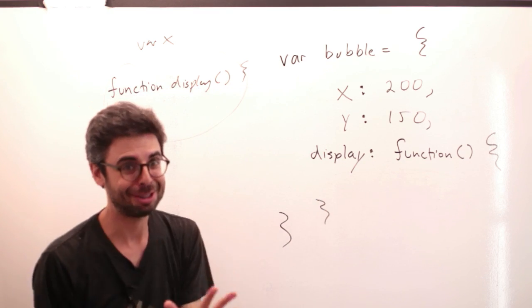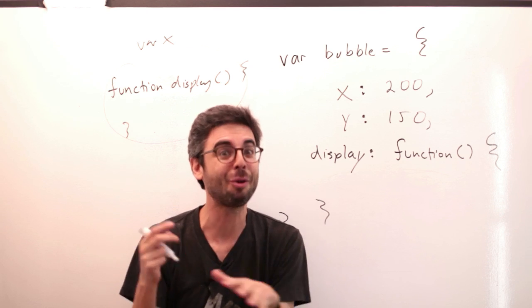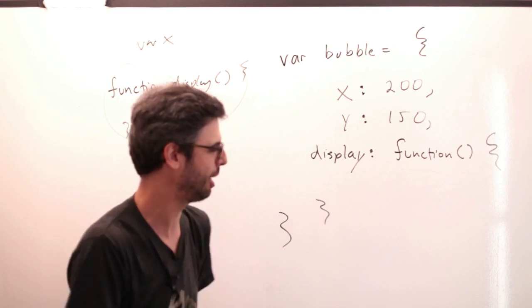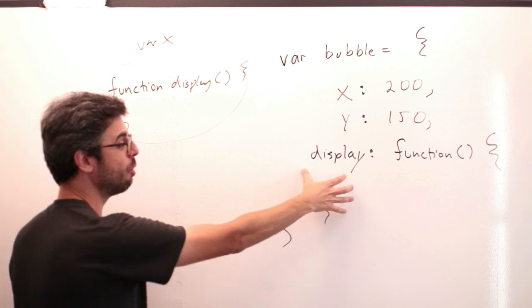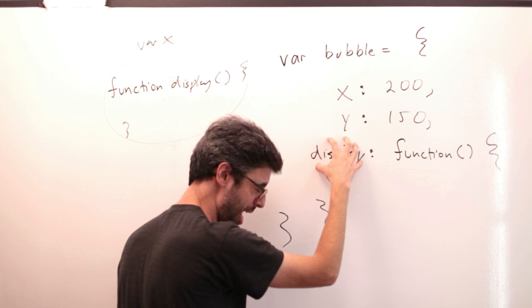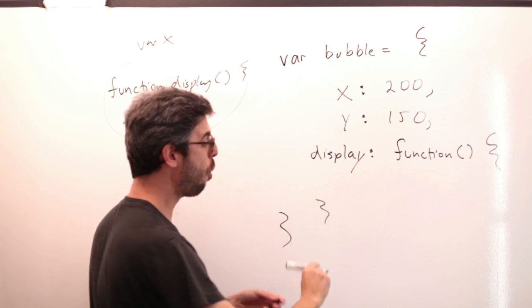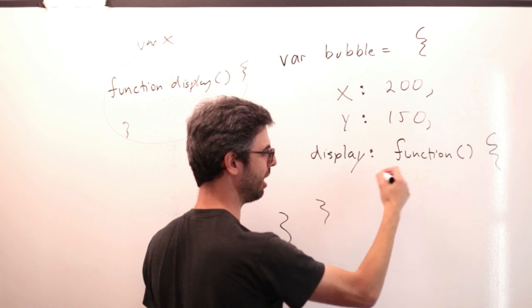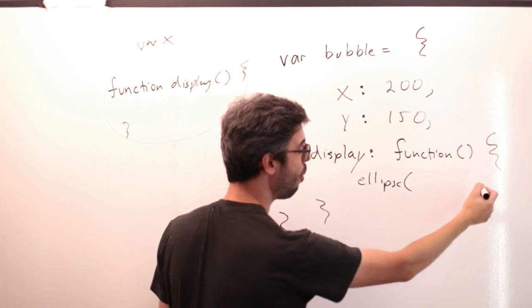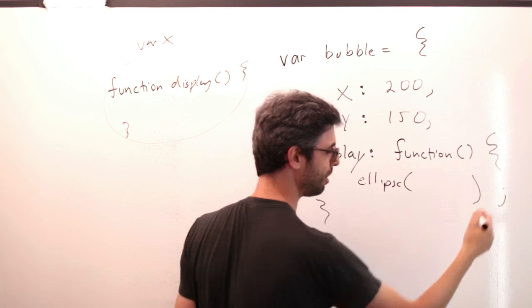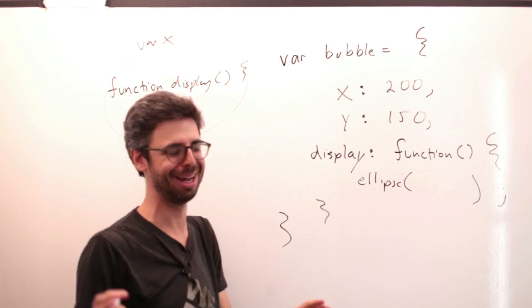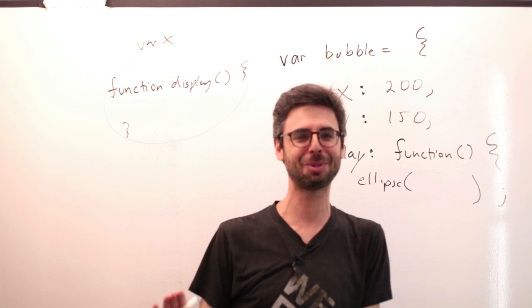Now, the unfortunate truth is there are lots of other ways that you can write and define functions in JavaScript, and some of those will come up later as well. But for the moment, now we're seeing one new way. This bubble has an X and a Y and a display function. So what happens now? We've got to fill in the code inside for this function. I want to draw an ellipse. The question is, where do I want to draw that ellipse? I want to draw it at this X and this Y. Now, I kind of did that by accident, but I realized I'm sort of doing it on purpose.